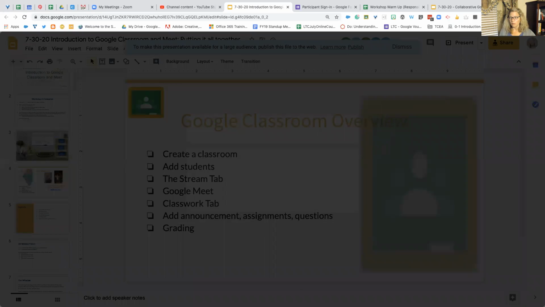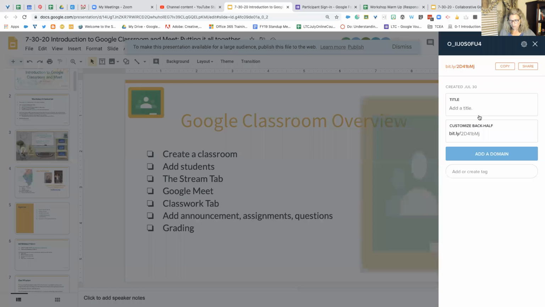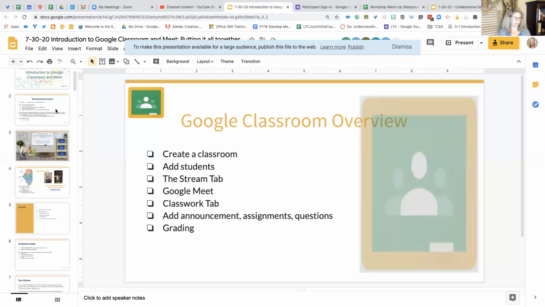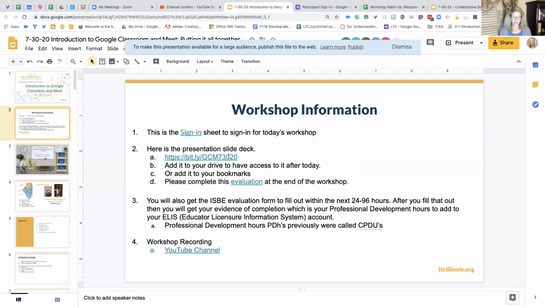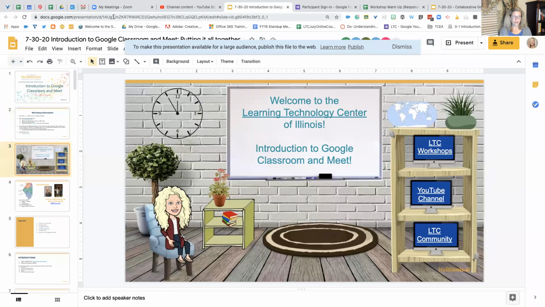So this bit.ly will then create a bit.ly link. I can customize the back half here. On this one, I think I named it GCM for Google Classroom and Meets, and then I put today's date. So all I had to do then was hit save and then copy, and that's when I put it here on slide 2. And then I put it in chat. So again, if you're using the same device, you could have just clicked on that link, but if you had to type that in, isn't that so much easier than typing in that long link that Google has for you? And it's right up here in this Omnibox.